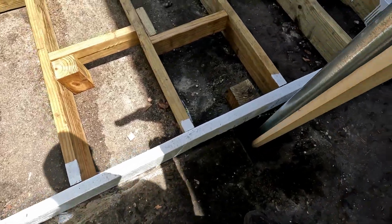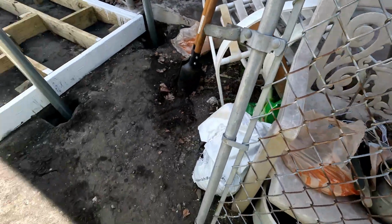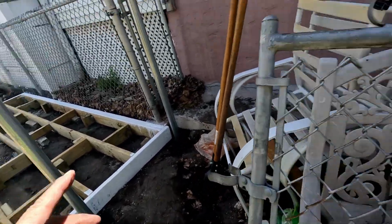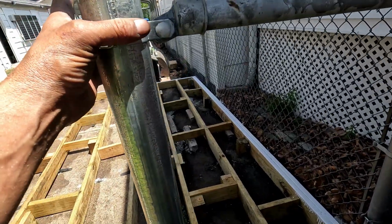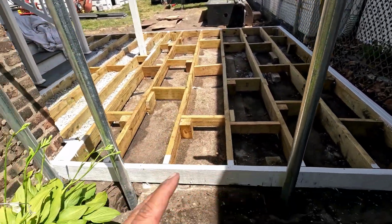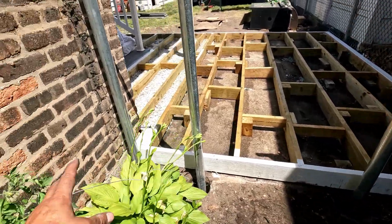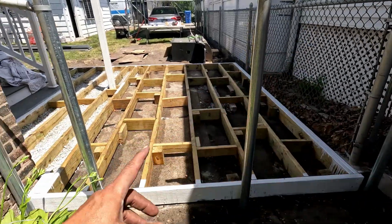One thing before you finalize and start putting your concrete in: this is a 2 3/8 gate now that I'm putting up. The other one was a 2-inch. This is 2 3/8 inch. So I had to get all new clips for it, and the clips for the gate are going to be bigger. So I had to go wider on this, and I can't really go wider over here because this is up against the house. So I had to go wider on this side.